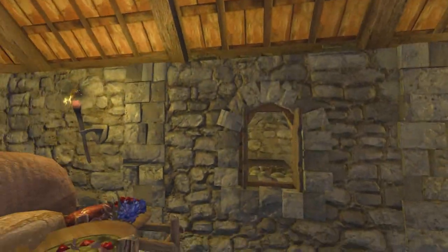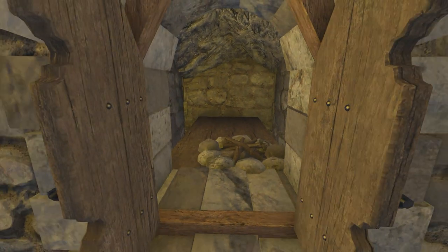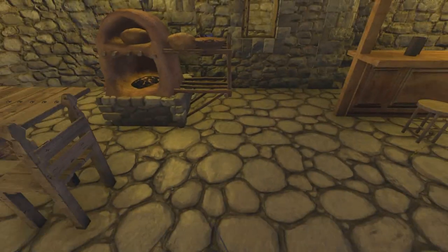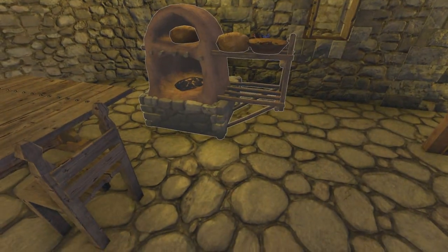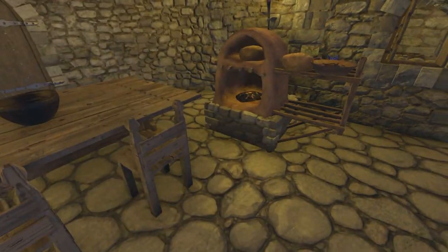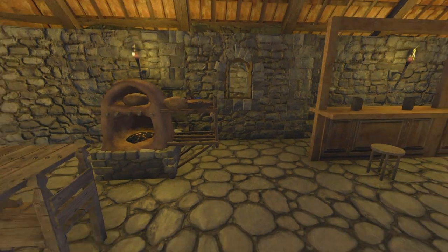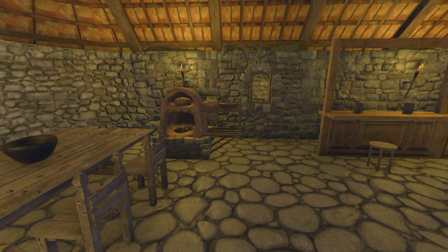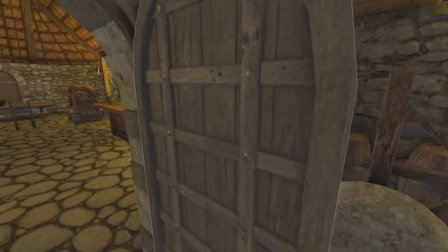I wonder if I could take this wall out and put this inside this cook area. It doesn't look like it's going to be wide enough. It does look like it takes up an entire block. Let's grab a big block and see what it does here. Yeah, it looks to me like it probably takes up the entire block. So it might be difficult to get something like that in there. But that's okay. Look at that. We could definitely work around that and come up with some other ideas, but it's really, really cool. Okay, so that takes care of that.